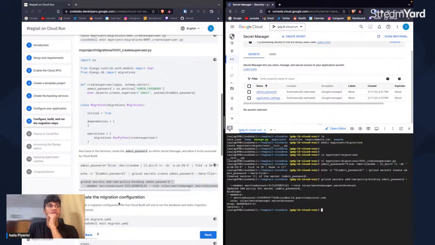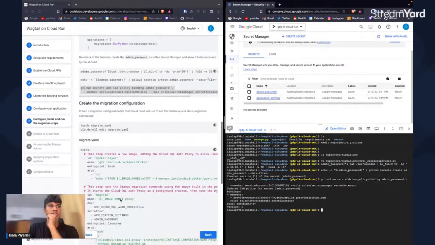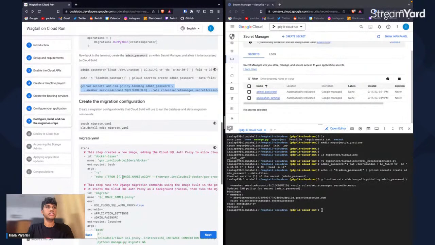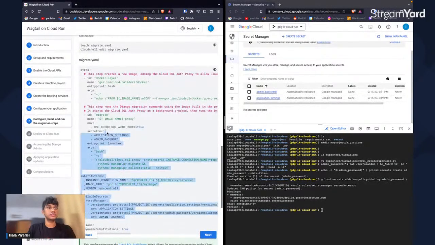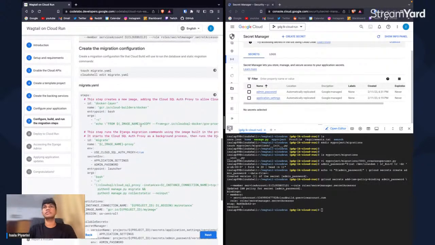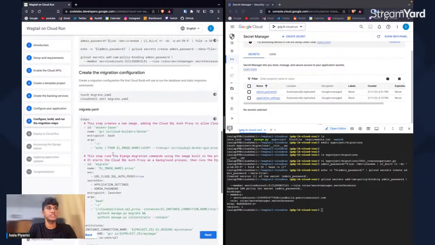Okay, and this is actually a pipeline script where we specify how to run this migration step. Google Cloud Build pipelines use Docker to handle all the building steps.